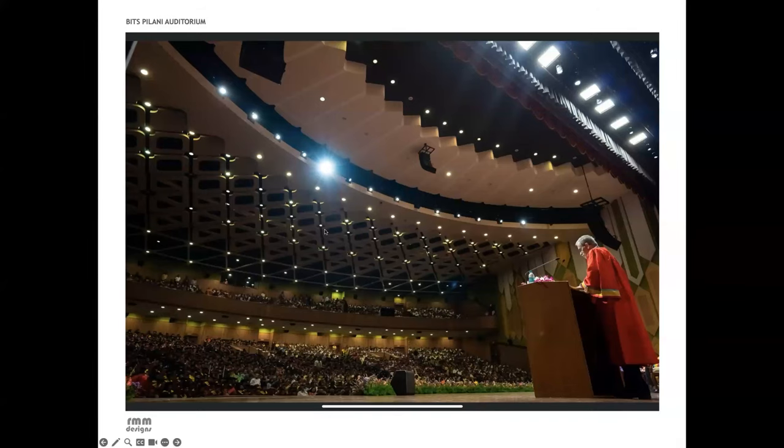What we have done, which I don't know whether you all can notice, as you go from the front of the auditorium to the back, the solid mass in that auditorium ceiling goes on becoming lesser and lesser. So the logic is that your sound generation point is obviously your stage area and where your main speakers are. So typically towards the front, you can design your acoustics in such a way that you have more reflective surfaces in the front. And as you go towards the rear wall, your absorption goes on increasing more and more. So you basically avoid unnecessary echoes and reverberation. So that is a principle that we have followed in the decorative ceiling.